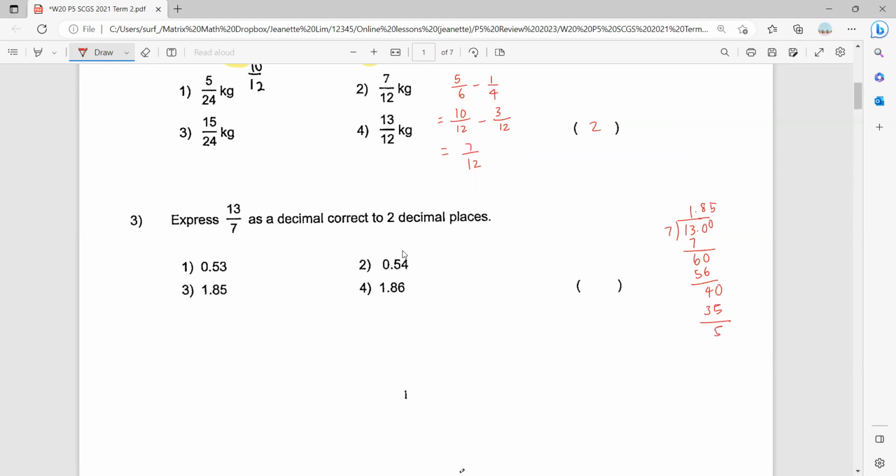Okay, so this is 35, 5. Let's do one more. So this is 7. 7 times 7, 49. Okay, we can stop here. Now, if you were to leave it in 2 decimal place in your working, you wouldn't know that behind is a 7, right? Because it's a 7, you're supposed to round it up. So 1.86 is your answer, not 1.85. Also, some of you may make the mistake of taking 7 divided by 13. Okay, it's not 7 divided by 13, but 13 divided by 7.